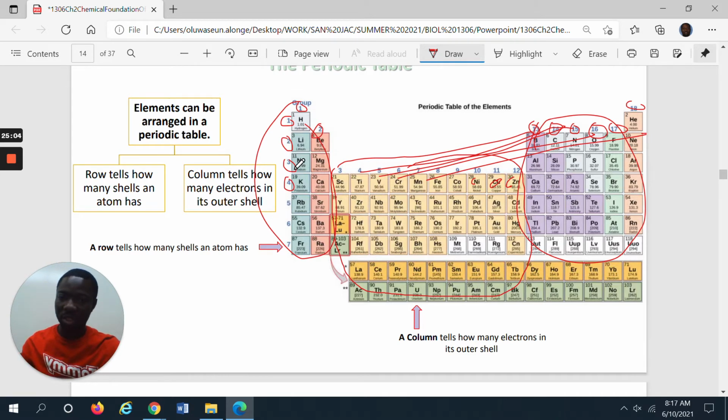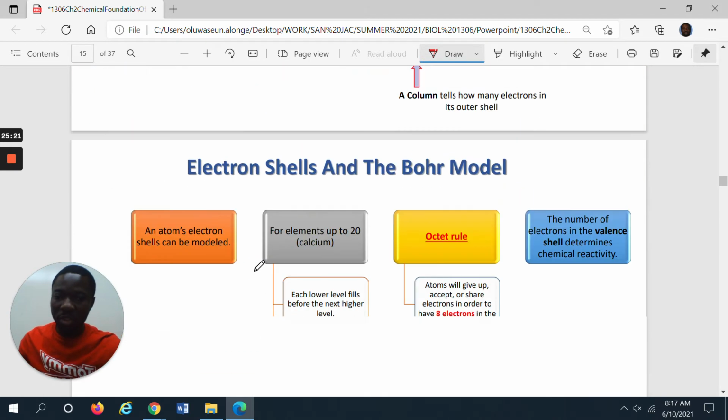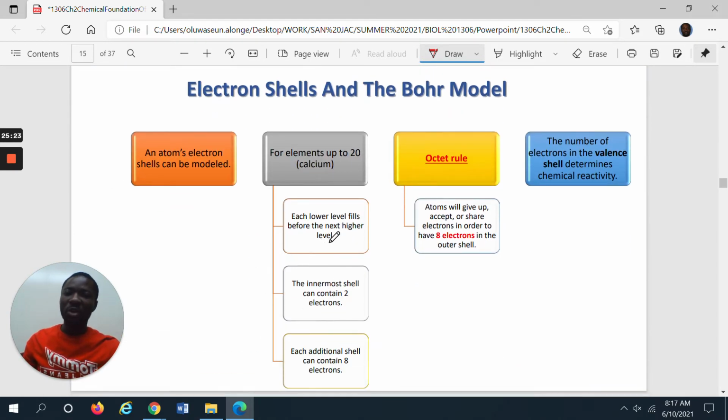Number 11 is sodium. It means the proton number is 11. The atomic number is 11, right? And if it doesn't carry any charge, it means the electron number is still 11, right? Good. But it has a mass number of 23. So it means the neutron number is 12, right? Good. So let's go.